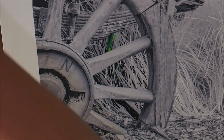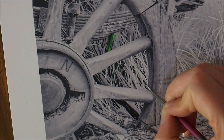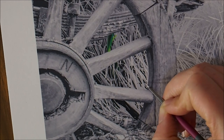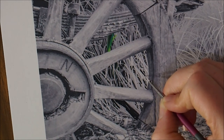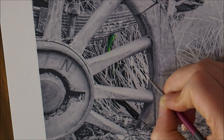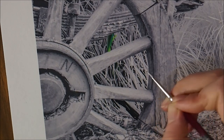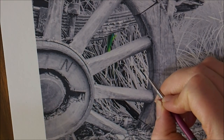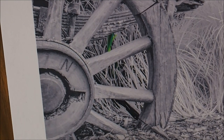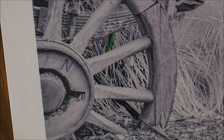You may notice the Inktense colours start to stain the tip of your brush as well. I've had that happen a lot with these. I'm starting to get a bit of a black stain on this brush and I haven't even used it much. I'm just going to use a little bit of the black off the brush tip and bring that up into here because I accidentally smudged it. So I'm just going to fill that in and fix that up that way.